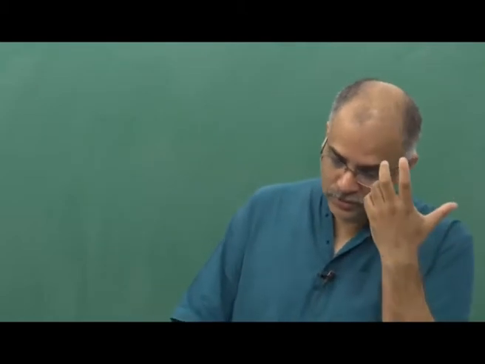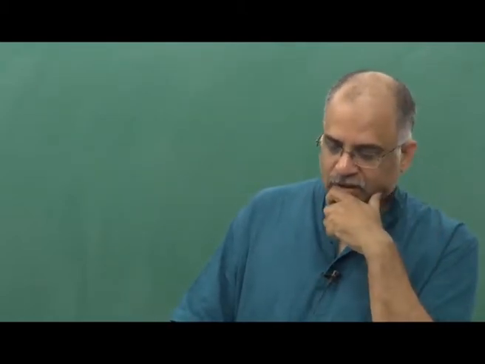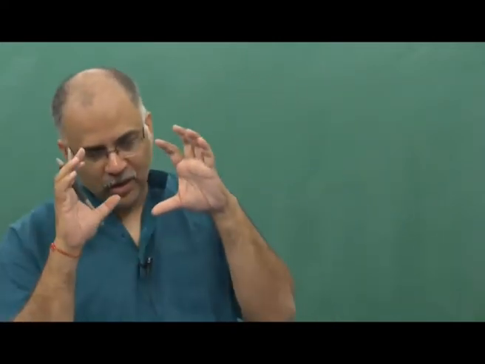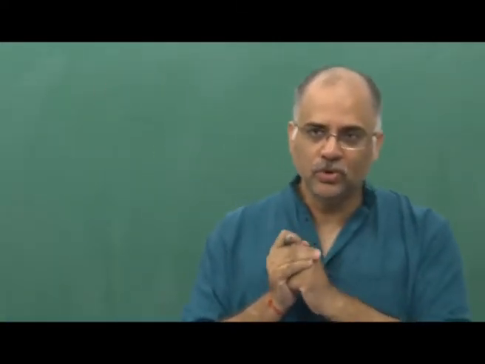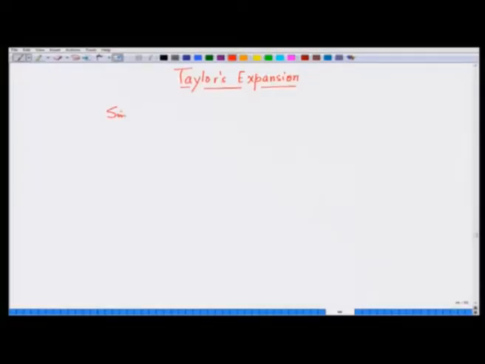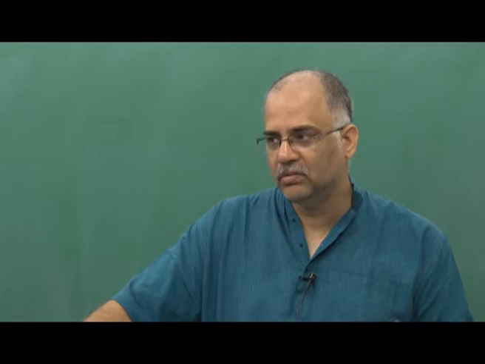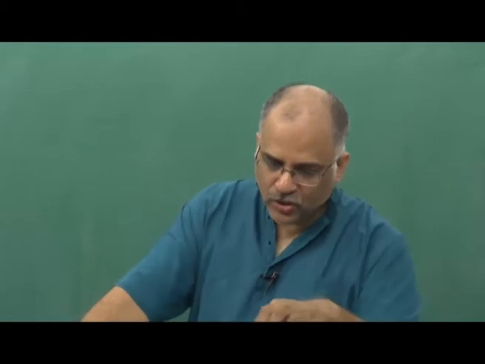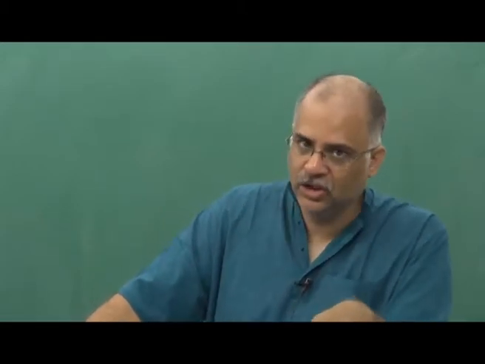Now, he thought whether this binomial expansion idea can be used to make computations of functions easier. For example, if I ask you to find sin 36 degrees, you will not find it easy, because you have few angles, sin 0, sin 30, sin 45, sin 60, sin 90, these are the things given in the table. But if I ask you sin 36 or sin 1 degree or 2 degrees or whatever, you will find it a little problematic.